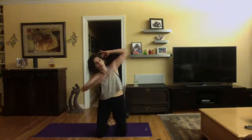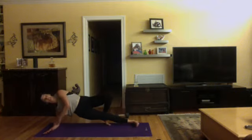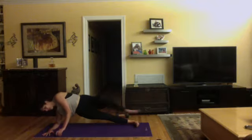So inhale, we open up our chest. Exhale, we twist left elbow. We'll tap down to your right hand. Okay? Right forearm down, right palm down. Right shoulder over right elbow. You can take these on your feet or drop down to your knees for support. 30 seconds, let's go. Three, two, and one.